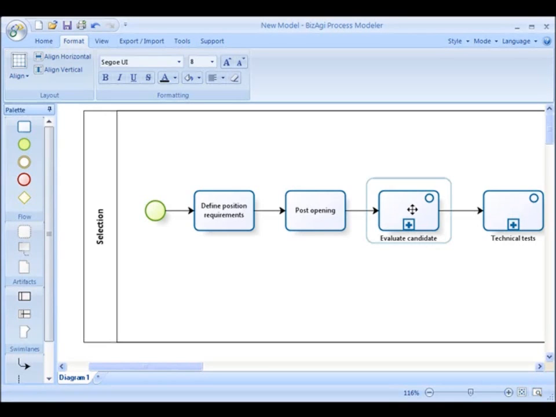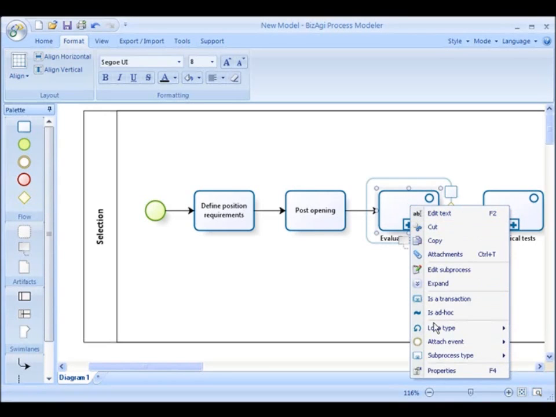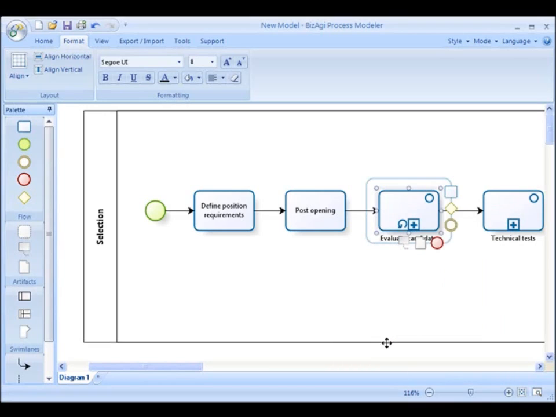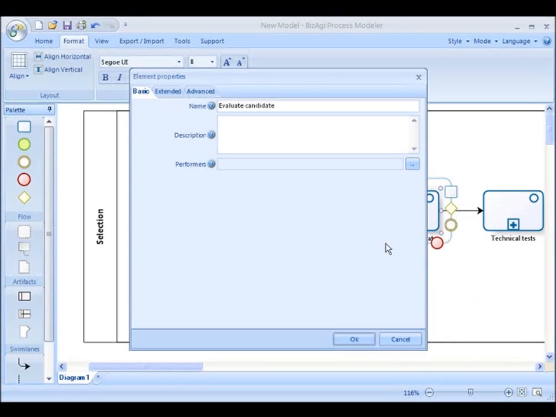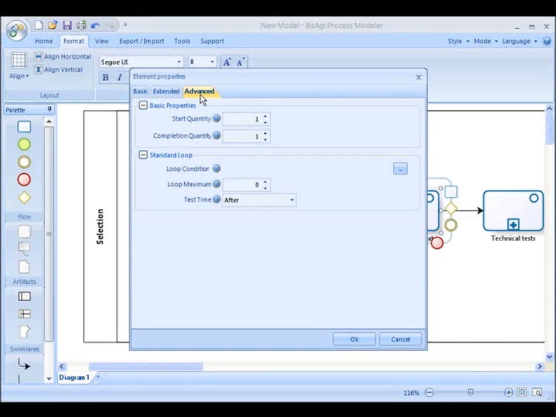Once this is defined, there are some characteristics of this type of activity that allow you to establish their behavior. To configure them, right-click over the activity, select the Properties option, and place the cursor over the Advanced tab. Here we can see the BPMN attributes of the activity.